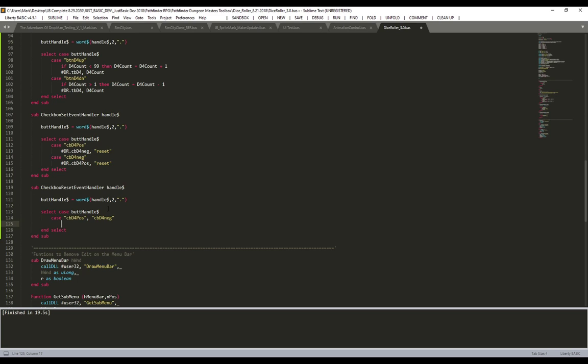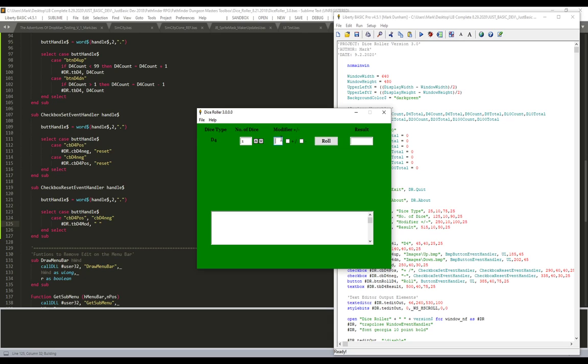And so let's go ahead and look at, so we need to do basically hashtag dr dot, and then this is going to be our modifier checkbox, text box D4 mod, and then we're just, comma, and then we're going to basically set it to a blank value. So let's save, run. So if I have 5 in here, check, check, check, it doesn't change. But if I uncheck this, it works great.